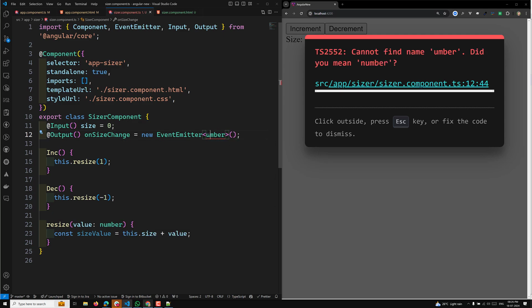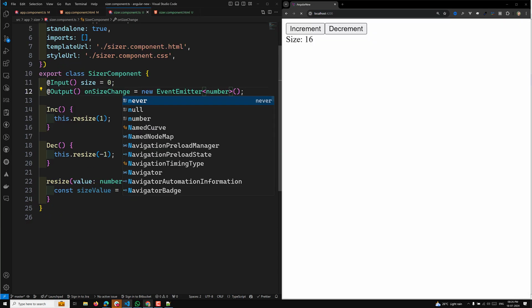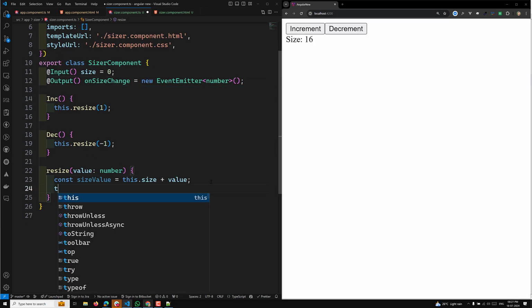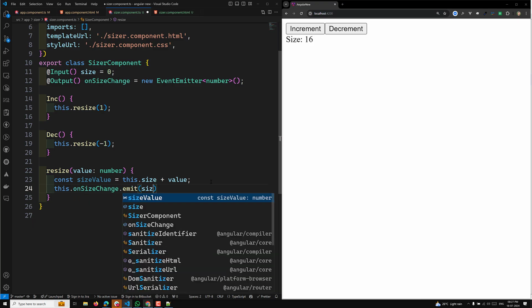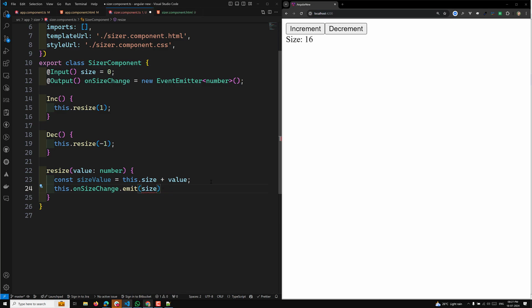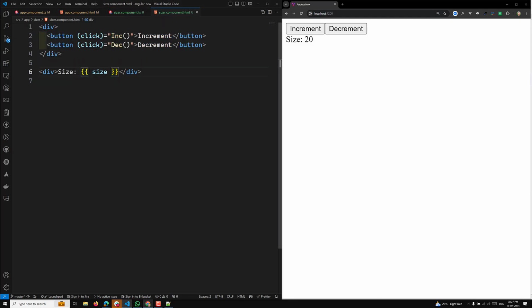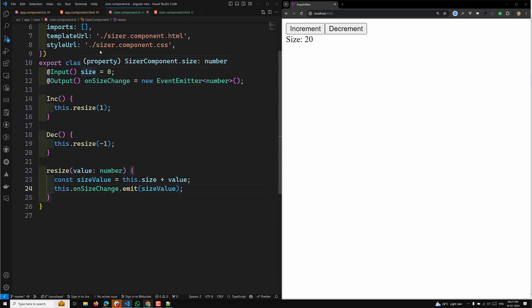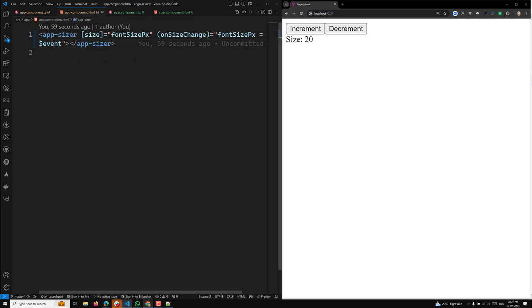That's it. Now let's try to add it number. Yeah. Now here, this one is nothing but this dot on size change dot emit of the size value. I will try to send the size value. That's it. Now whenever I try to increment it here and whenever I am trying to decrement it here, the size value is getting updated. See, where it is getting updated, actually the HTML file is here, the size value is here, but I am not upgrading the input value size. But how it is getting updated is here in the HTML, it is upgrading the font size pixel. In return, the input property is going into the size.